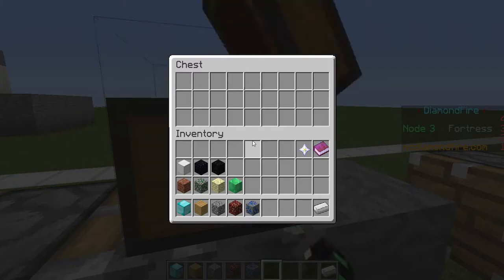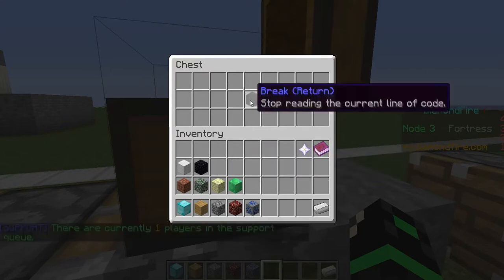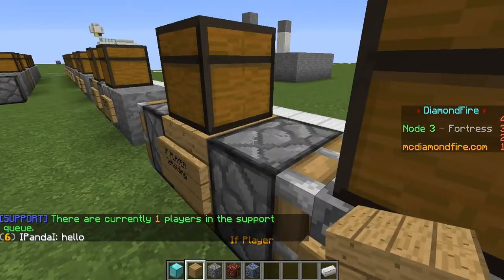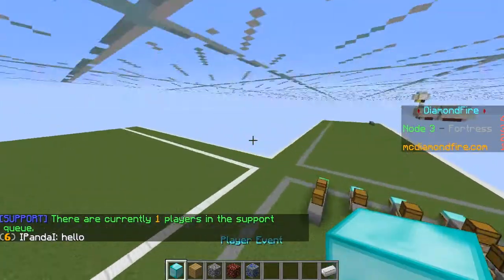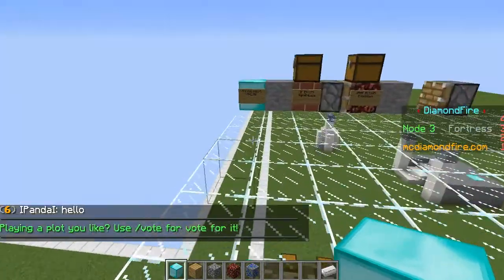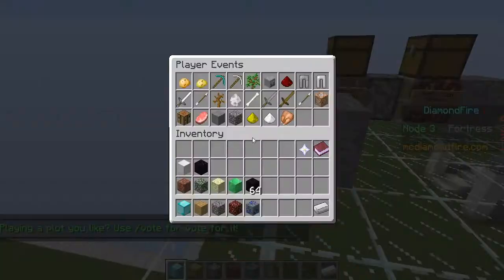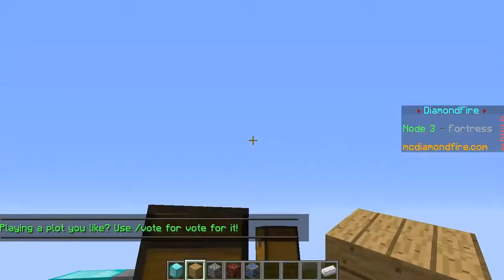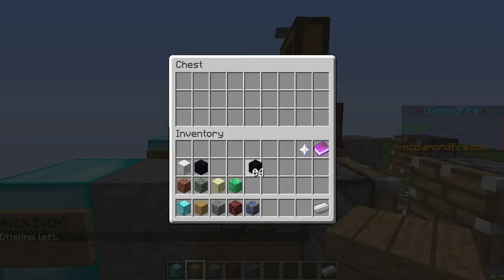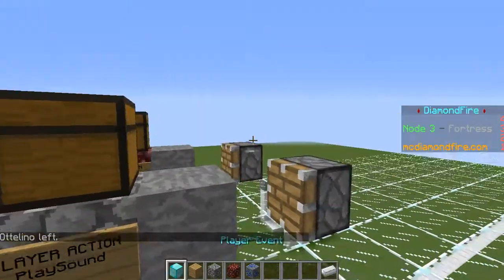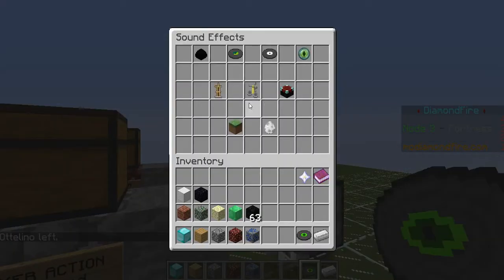So let's just say I make it pop up this block, and then we have to go to a new event to detect when the player clicks that item in the inventory. So player event, click item. If player not is holding clicked item equals, then we put the item in there, and then we just player action play sound.